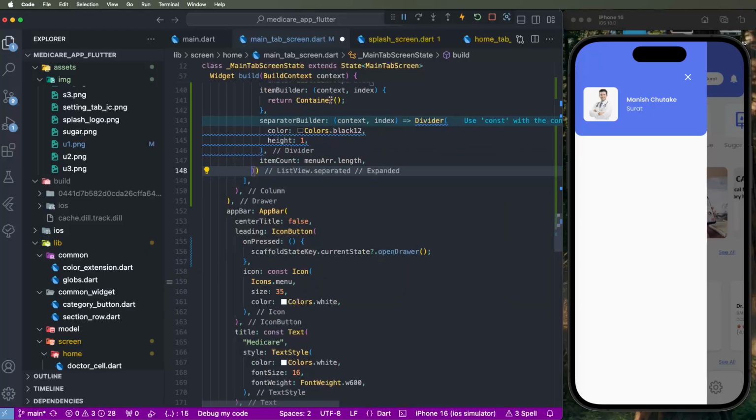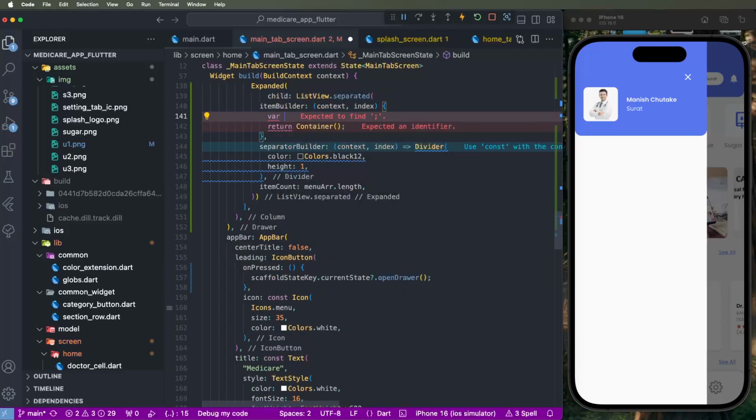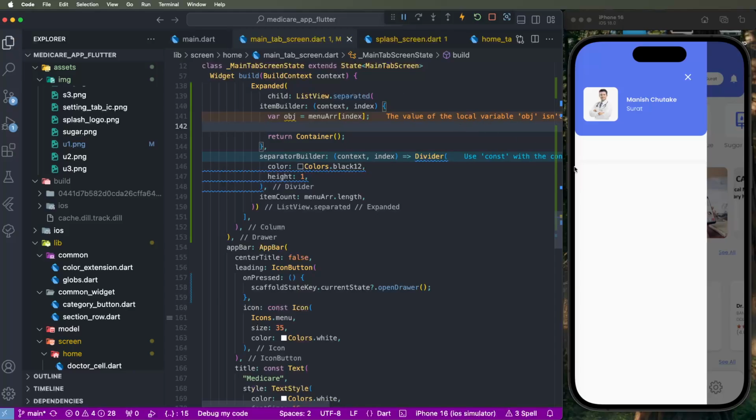Now we need to get the menu object equal to menu array of index. We set it and it looks like this.